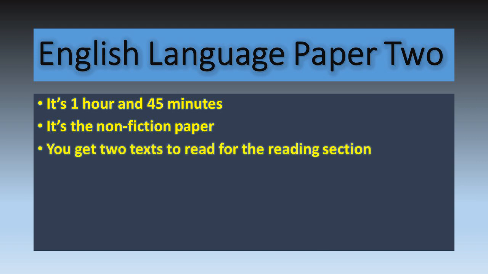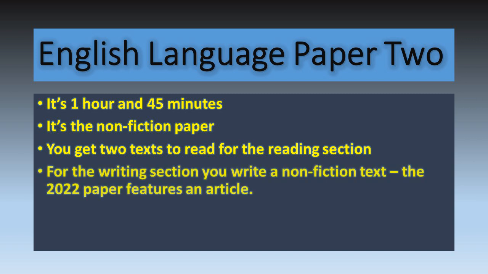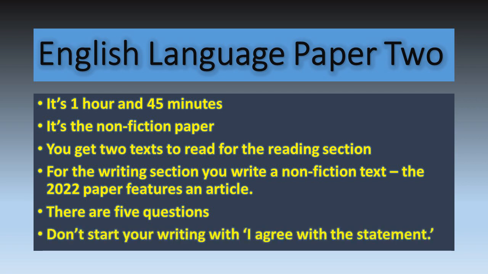One will be probably about 100 years old or so, probably something from the 1900s, and something will be contemporary, something from a website, an article, something along those lines. For the writing section, you're given a non-fiction text to produce. The 2022 paper asks you to write an article. There are 5 questions on the paper, and really important, don't start your writing of the article with "I agree with the statement." Doesn't sound professional, and that's not how articles are written.